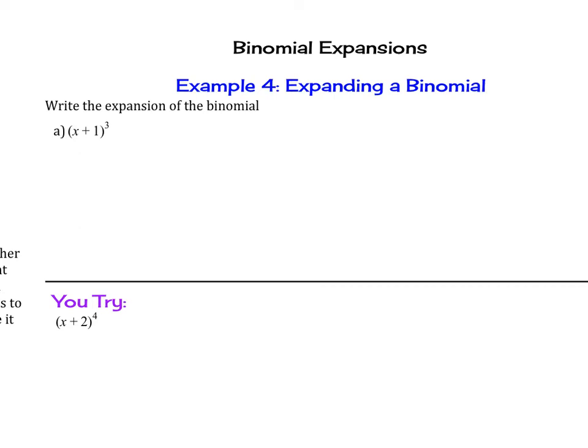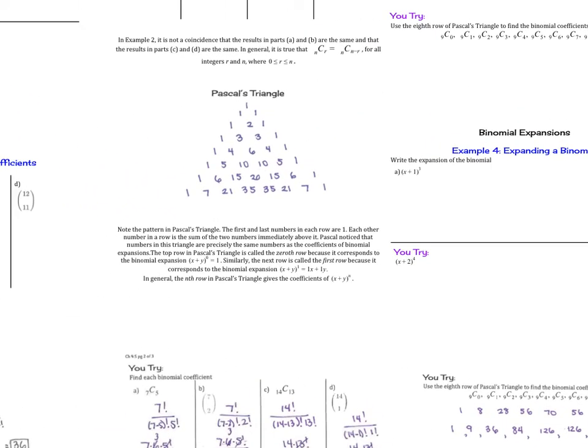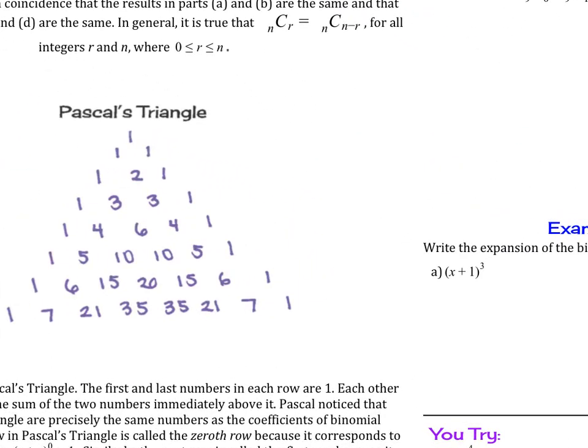Now let's write the expansion of the binomial x plus 1 cubed. And so we're going to get some practice with expanding binomials. It's really nice to know the coefficients of these values, and that will help us out. If it's to the third power, then we know we're in the third row here. This is our third row.